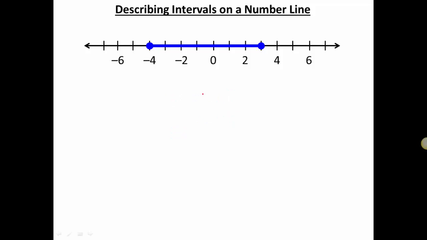Now, we should already be familiar with one way of describing intervals of numbers, and that would be set notation. But you also need to be familiar with another notation, and that's interval notation, so that given a particular situation, you can decide, do you want to describe it using set notation or do you want to describe it using interval notation? I'll tell you, sometimes it's quicker and easier to use set notation, sometimes it's quicker and easier to use interval notation. It will always be your choice which notation to use. Any competent mathematician should be able to quickly and easily decipher which one you're using.